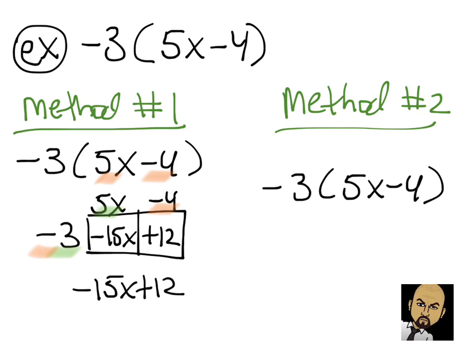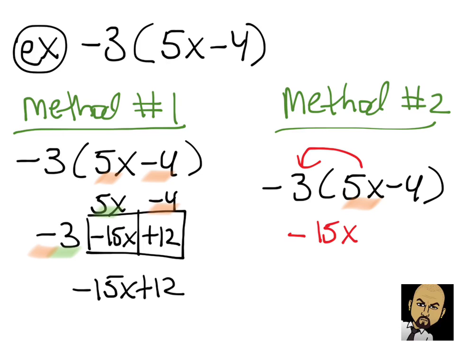-3, this way works beautifully, because every term on the inside, you're going to draw an arrow. The first term is 5x, and you're going to multiply by -3. Remember your signs, though. You have to be careful. 5x times -3: a negative times a positive is a negative. 3 times 5 is 15, and you have one factor of x.